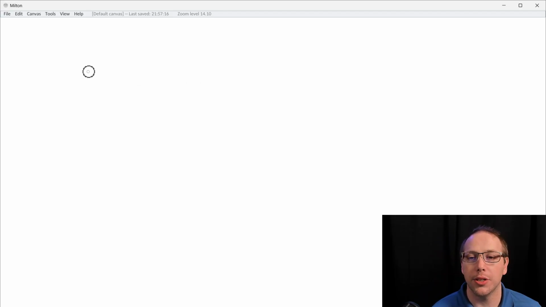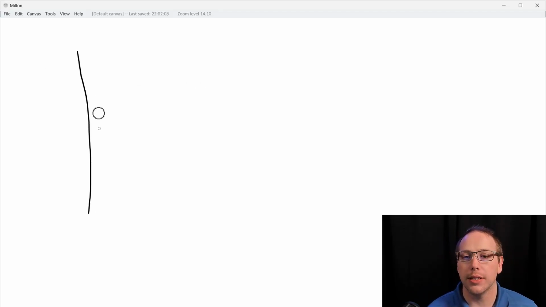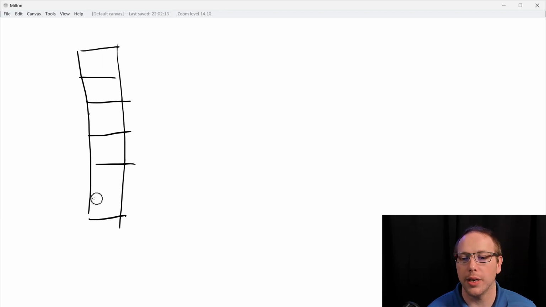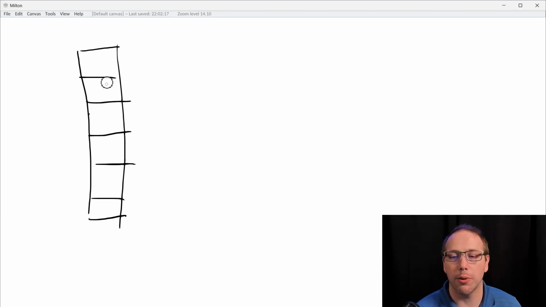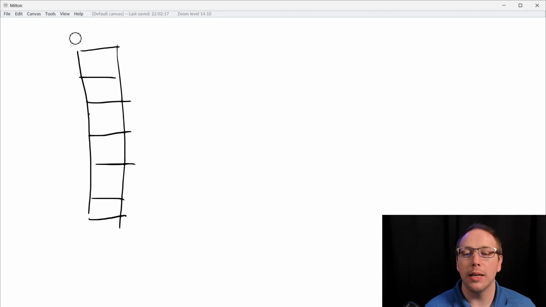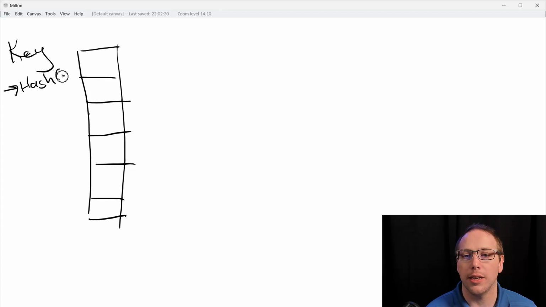So right now we have our dictionary, and we know the way a dictionary works is that we have some backing array. Inside of this array, we have buckets. And when you go look at literature and you read, you're going to see that these different slots in the array are referred to as buckets. So when we want to look up a value in our dictionary, we take the key and then we compute a hash code using that key. And then that hash code maps to a bucket index. And that's going to be one of these buckets.